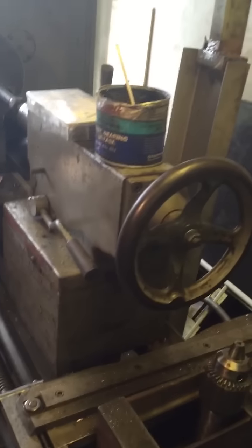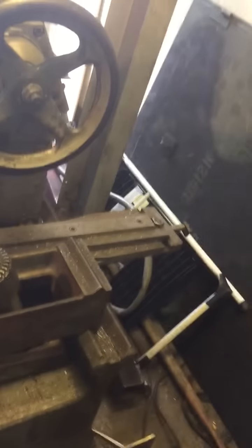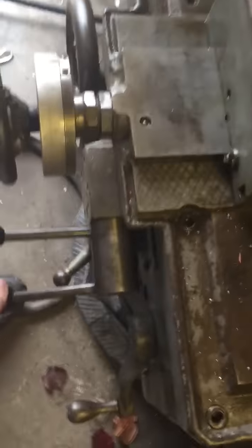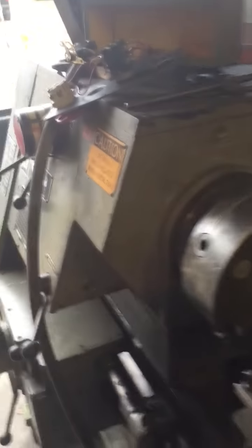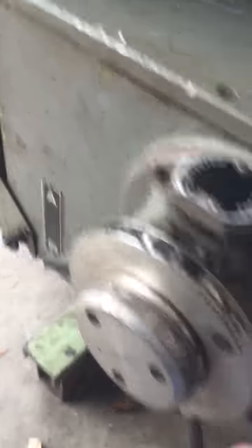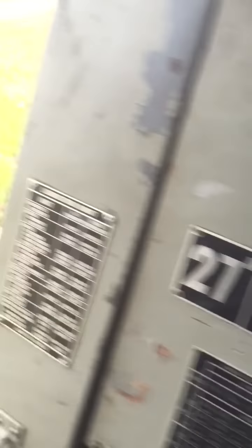Everything else works, came with all this. I need a good steady rest, but I do have the extended-height adapter for the steady rest, so that's a big plus. When it took a header, it sheared off all the pins on the inside, so I've been having to replace those pins — there's a pin hole right there. I had to replace this pin here, that pin on that shaft, and this pin on this shaft, but I got it done.